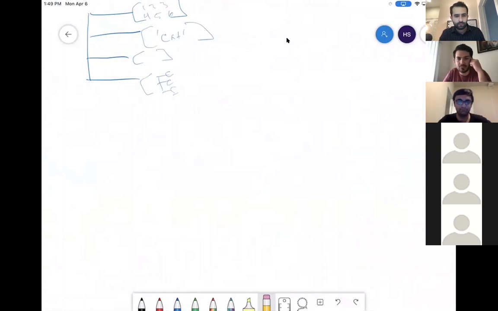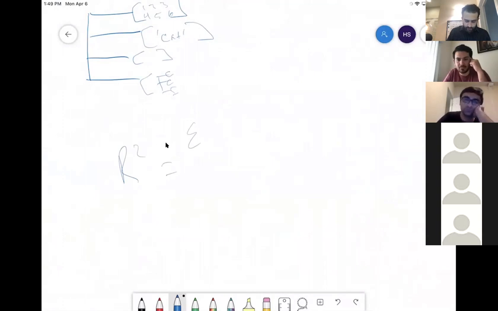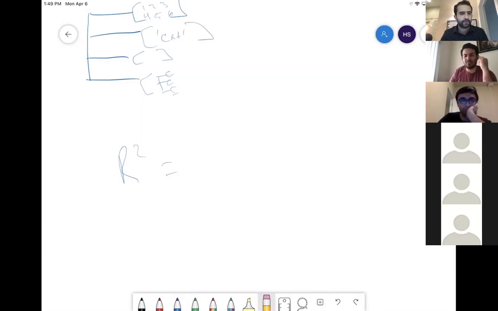R squared was essentially the explained sum of squares, or what do we call it? SSE? No. What was the exact notation I used before? I don't want to throw anyone off when they're going back and reviewing the lectures. No, you're okay. SSC over SST. Okay, you're fine. Cool. I want to make sure I'm not throwing anyone off.